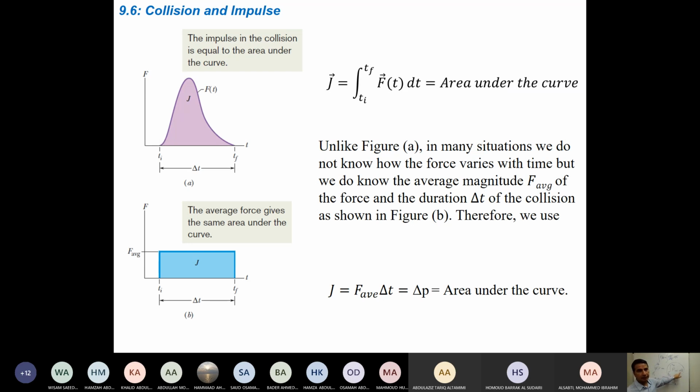So if you increase the time interval, this force will be decreased and the area under the curve will remain the same, as you are seeing on slide number 1 and slide number 2. If you use a bumper made of steel, the scenario will most likely be situation 1, like figure A. And if you make a plastic bumper, the situation will be more like situation B. In situation B, you see that the time interval is a little bit larger and the force peak has been dramatically reduced. So that will be the scenario, okay?